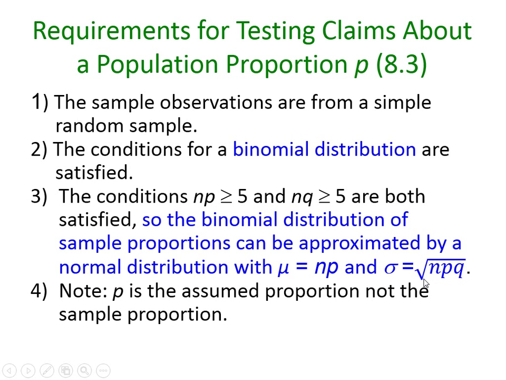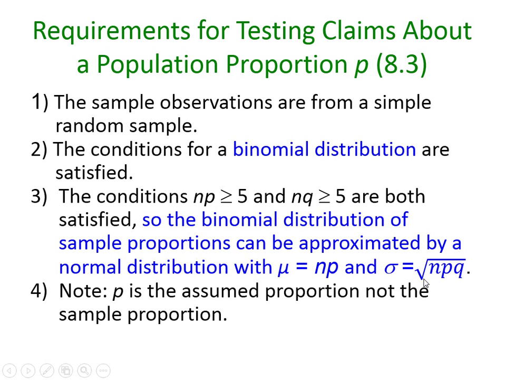So, recalling back in Chapter 5, part 2, the conditions for binomial distribution are satisfied: that was the fact that we had to have a fixed number of trials. The trials had to be independent, which meant the outcome of any individual trial doesn't affect the probability in the other trials. Each trial must have all outcomes classified into 2 categories, as usually we talk about successes and failures. And the probability of a success remains the same in all of our trials. So those conditions still had to be satisfied.